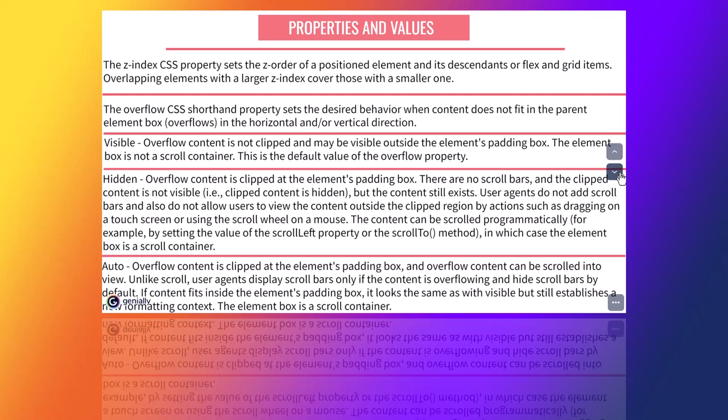The overflow CSS shorthand property sets the desired behavior when the content does not fit in the parent element's box. It overflows in the horizontal or vertical direction.